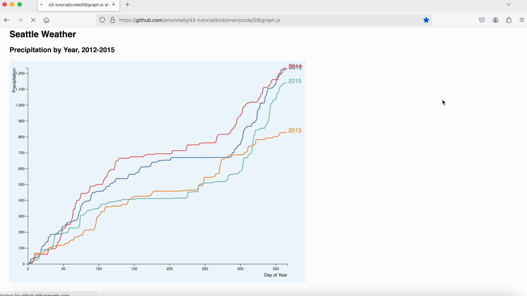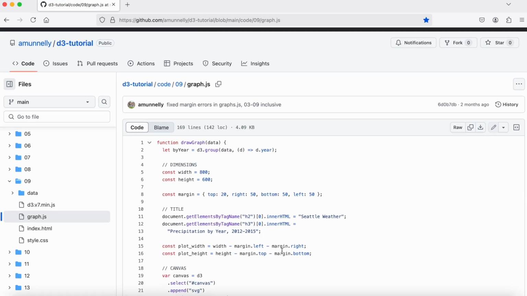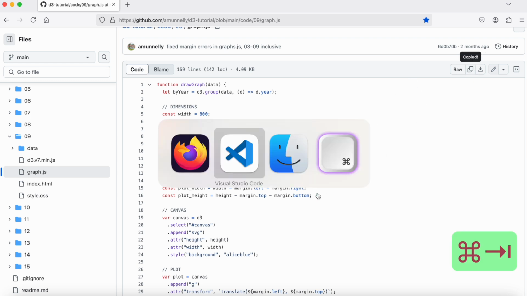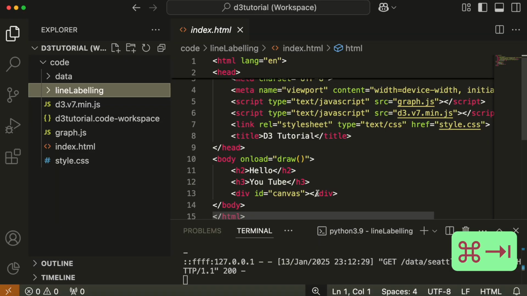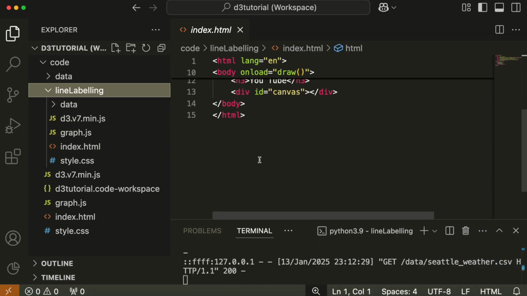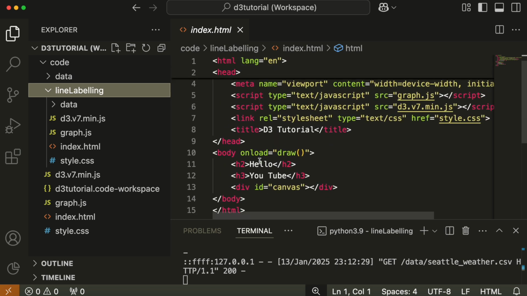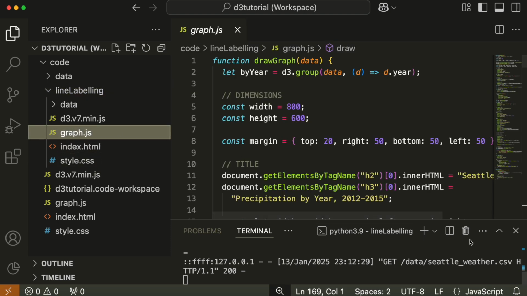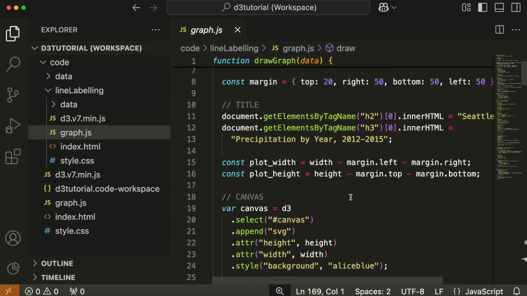This is the fix. So we're going to go into the code on GitHub, and we're going to copy all this into a new folder here that we've called line labeling, and we're going to use a force simulation object to force those labels apart from each other.